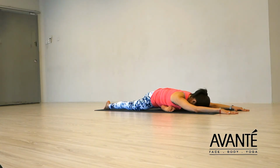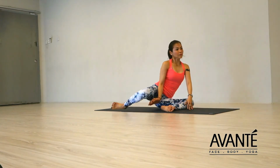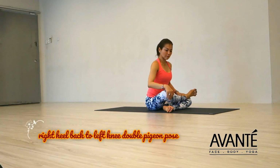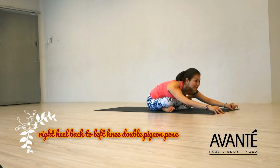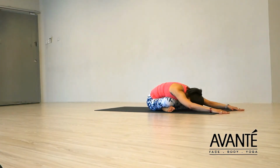Inhale. Inhale and exhale. Inhale, come up. Exhale. Bring your right heel on top of the left knee back to you. Double pigeon pose. Now you should feel the stretch on the back of right heel more. Walking forward again. Just surrender here one more time.